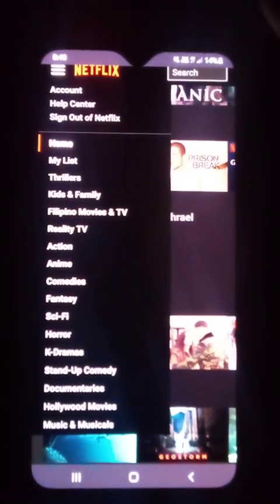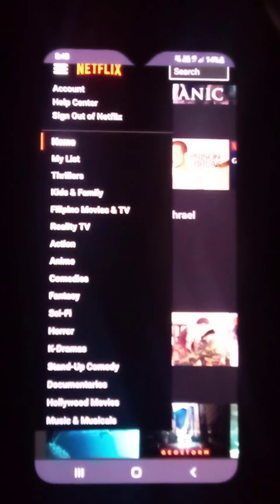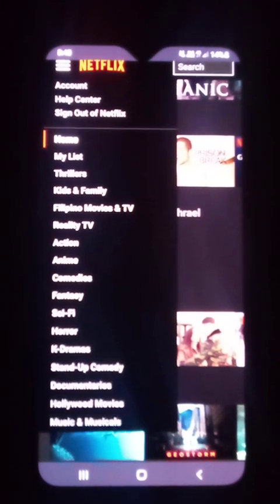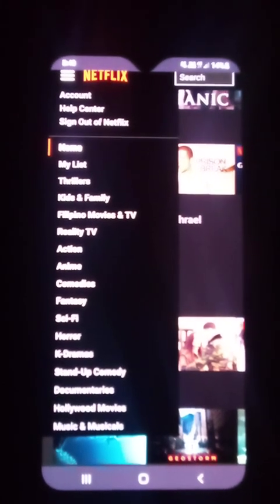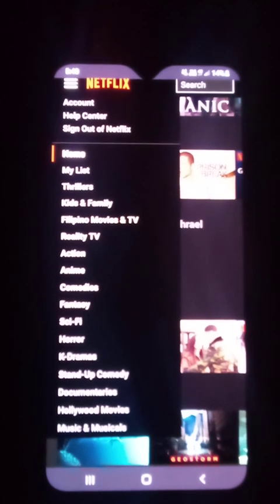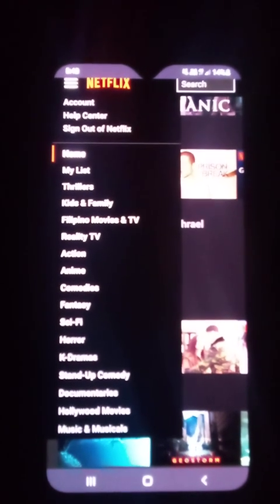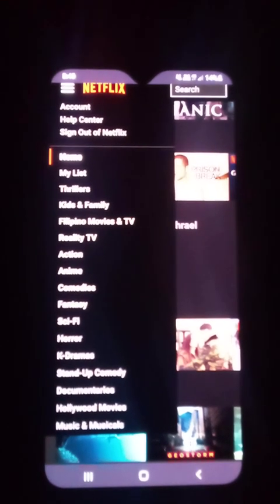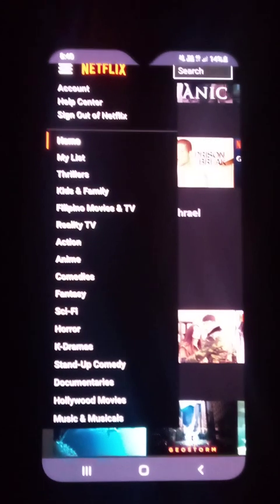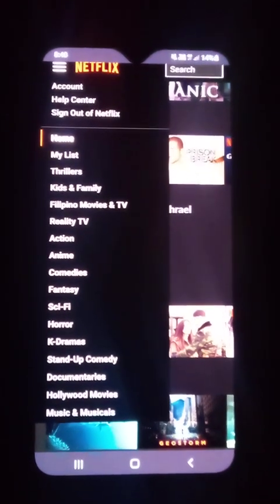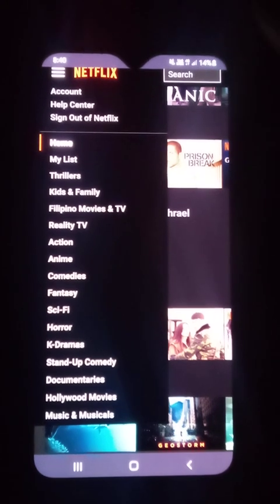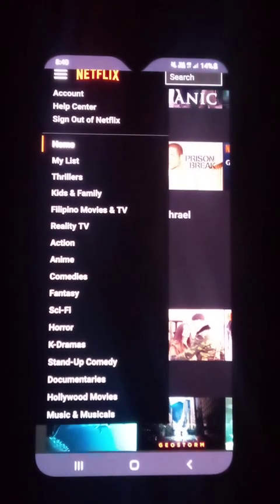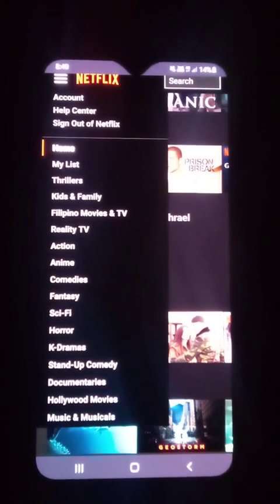So I think these are some of the available options on its mobile version, on its navigation. I think those are the things that a user needs to navigate or use this website properly. Sign out on Netflix is one of the options.